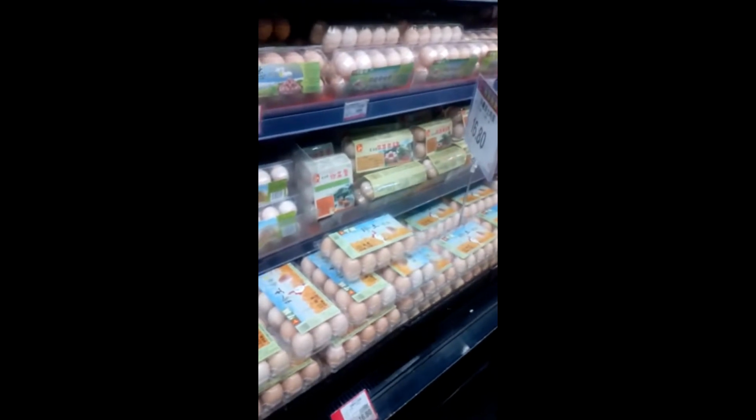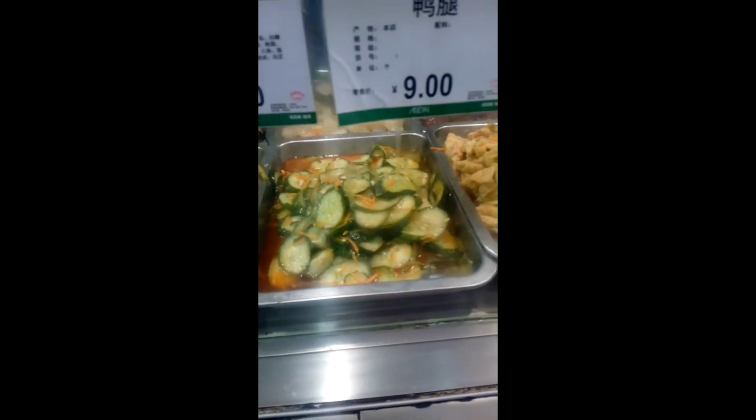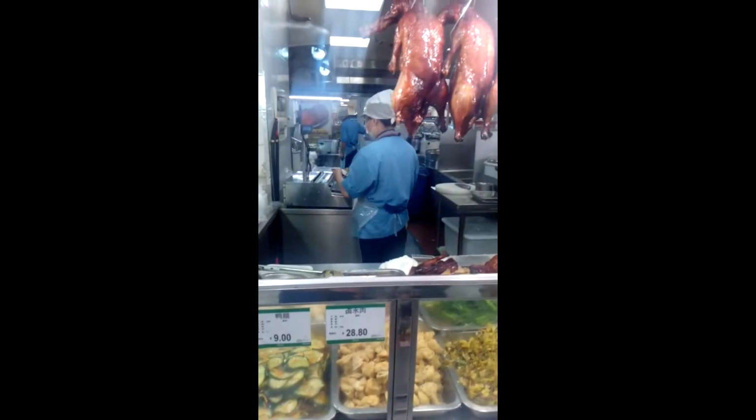So there's a million options in terms of eggs. Chinese people are big egg eaters, which makes sense because it's a good source of protein and it's very inexpensive. So I'm just gonna grab some eggs and be on my way. Okay, so now I'm attempting to order a little bit of vegetables for lunch. They have a really great selection of different types of foods, and I'm going to show you now. Thank you, Shisha. Yummy, it's gonna be so yummy.